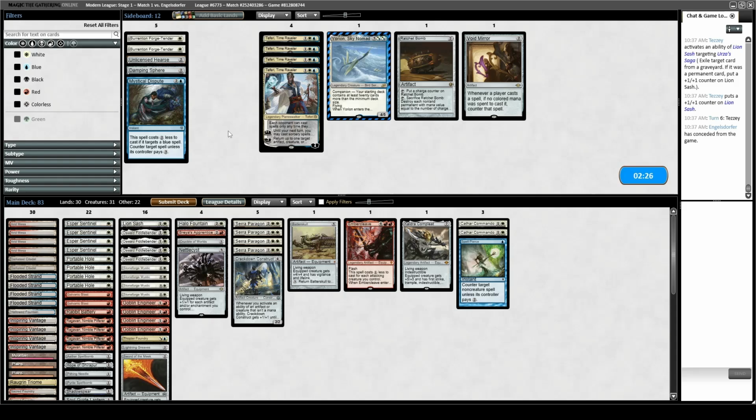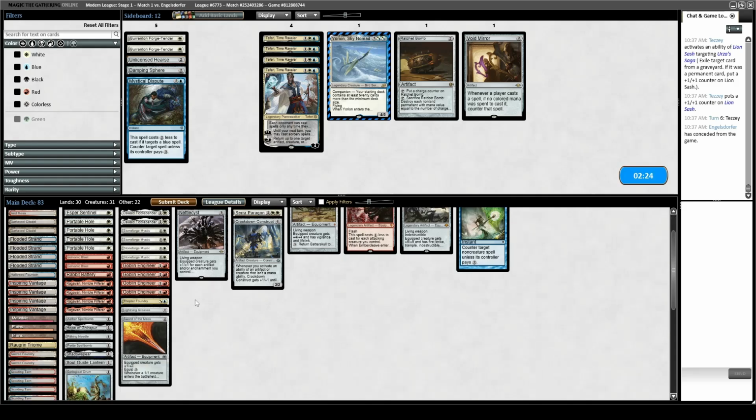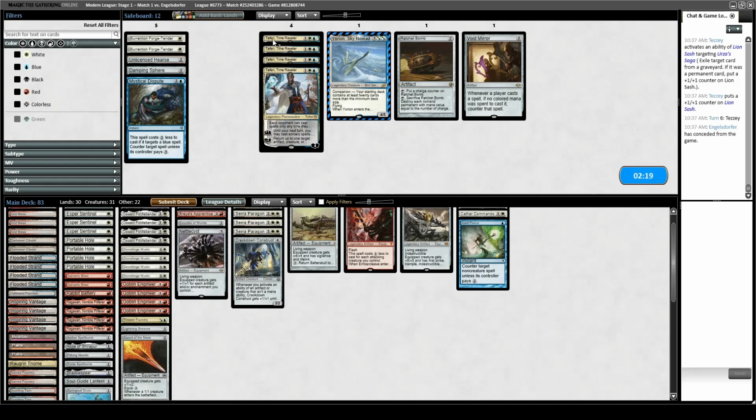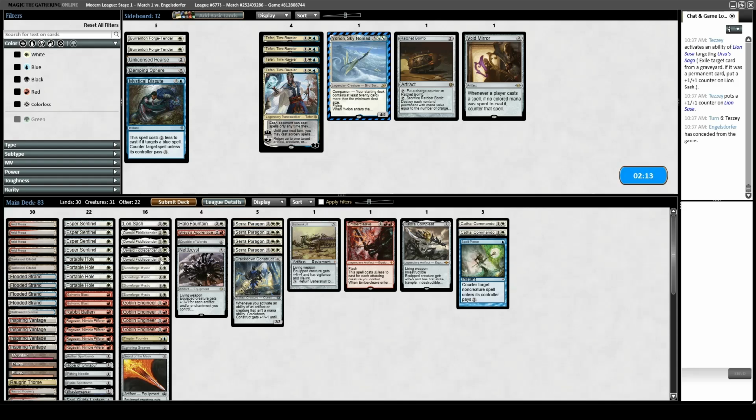The issue with Teferi in this matchup is, although stopping them from flashing things in is good, or maybe playing like a Spell Pierce or something here or there, Teferi's not very good tempo against them because they can usually just recast their stuff really easily since their curve stops at 2 for the most part.